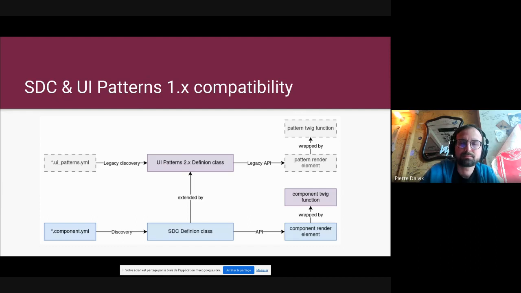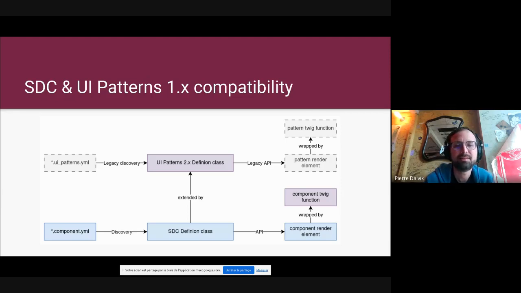So this is the schema I made. It's just my personal opinion. It's not shared by the UI Patterns team. In blue, we have the SDC layer.